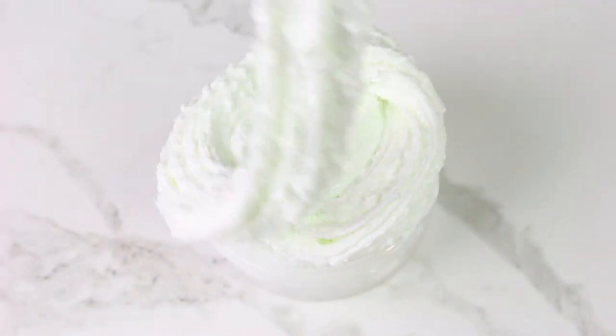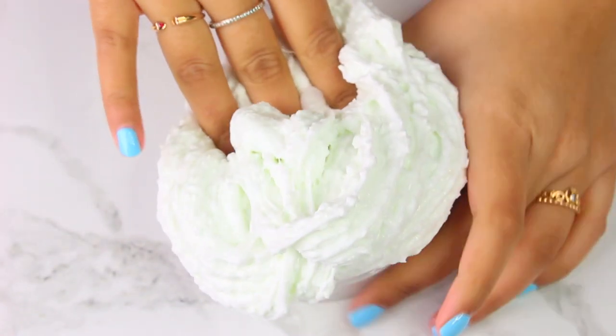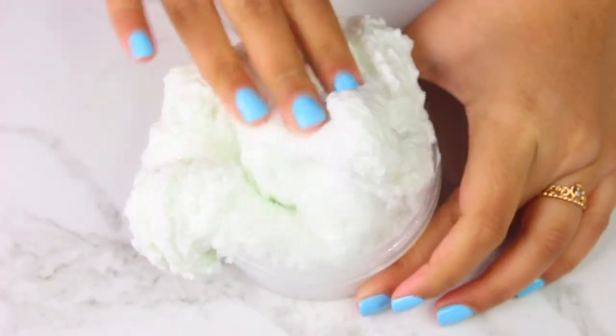I was obsessed. Obviously, I couldn't add too much because then the slime would not stretch or anything. So I added in a ton until I just couldn't anymore.